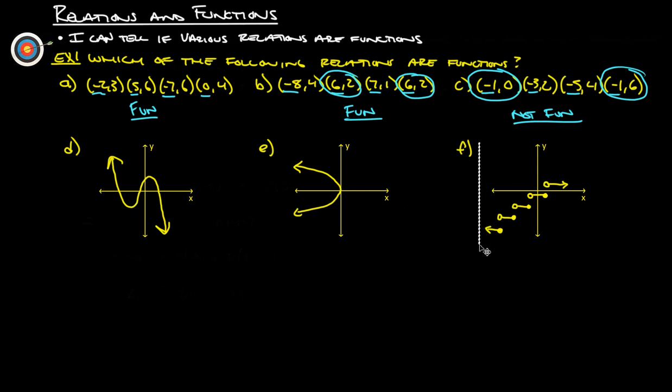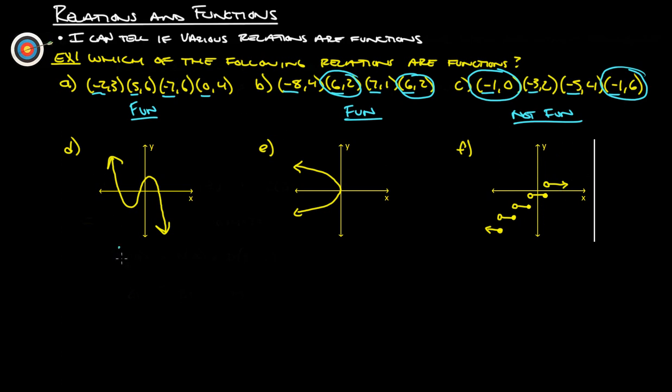And then this one here, you'd run this through, and here's the weird part: this closed circle is on that graph, and then it jumps to this open circle. So right there, it jumps up to that other circle, and now it's starting up on that graph. And now it jumps from this circle to that circle, and so forth. So this one also is a function.